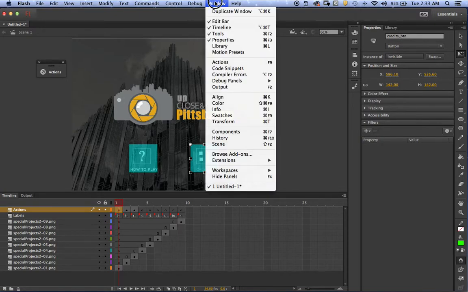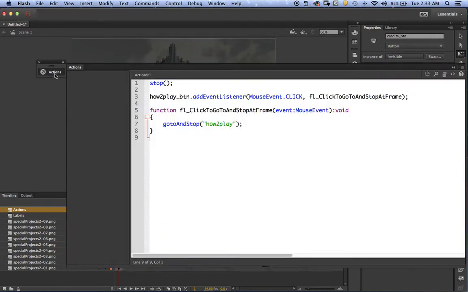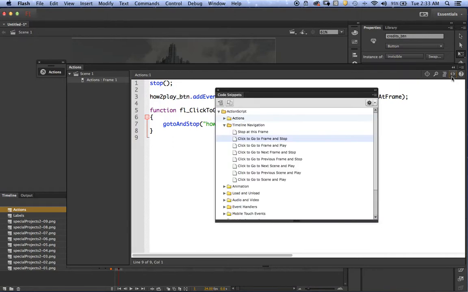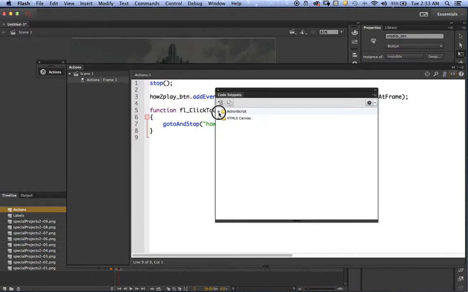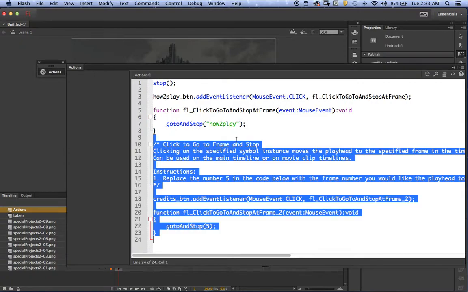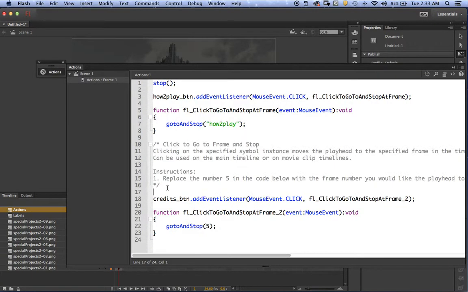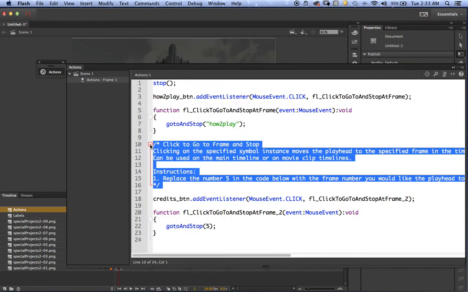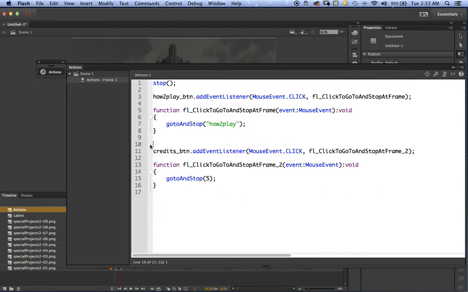I can either go back to the window menu and go to actions, or I left this here so that I could open up the window automatically and address my code snippets, timeline navigation. It's the second one down. Click to go to a frame and stop. Notice it puts all that commenting in, and I just eliminate that because I find it very annoying.